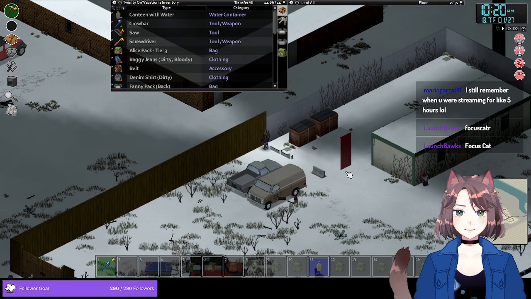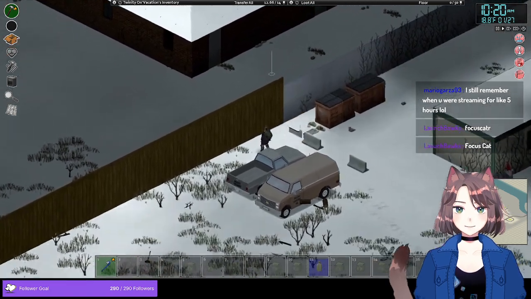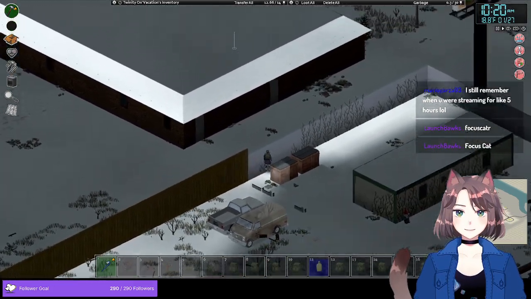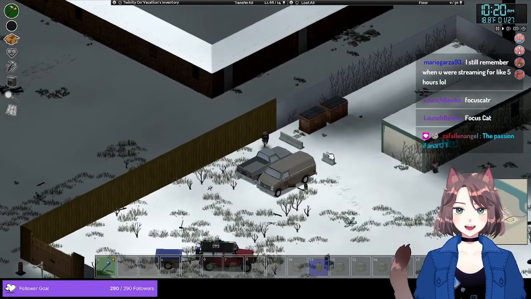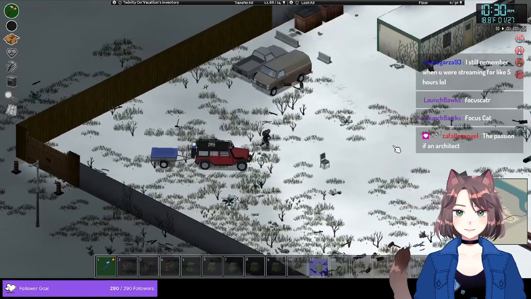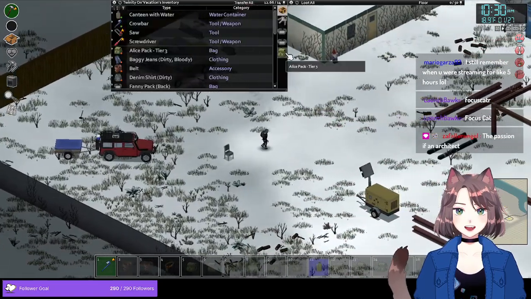Focus cat. Alright. I hate how much taller it is. It's just terrible. But it's mine. I have to deal with it. The passion of an architect. Alright, we gotta see what's going on over here.